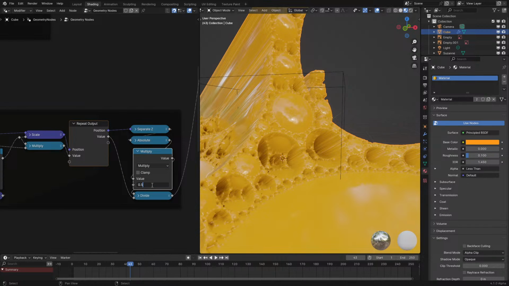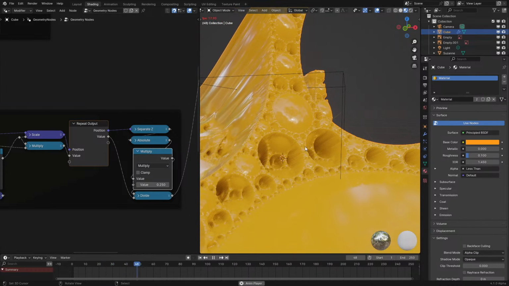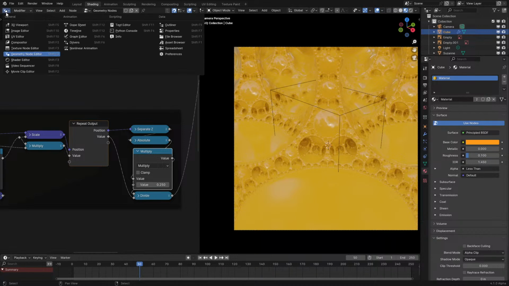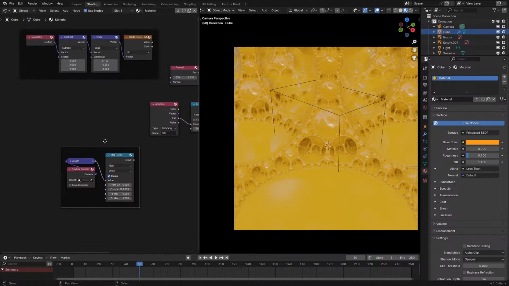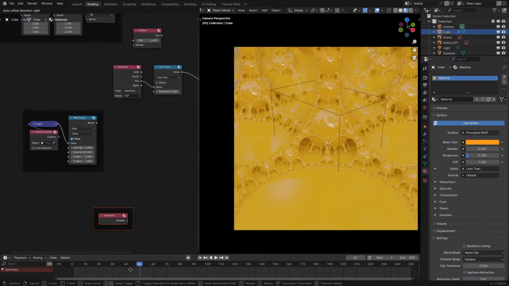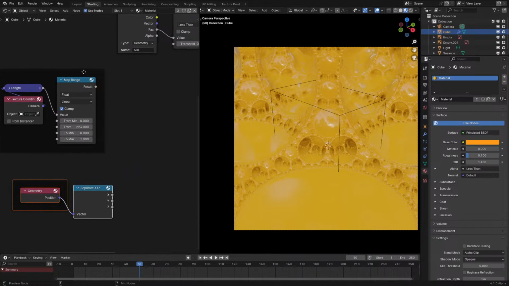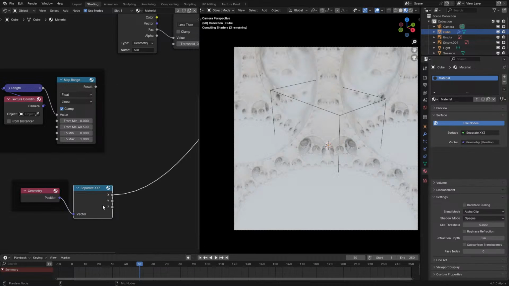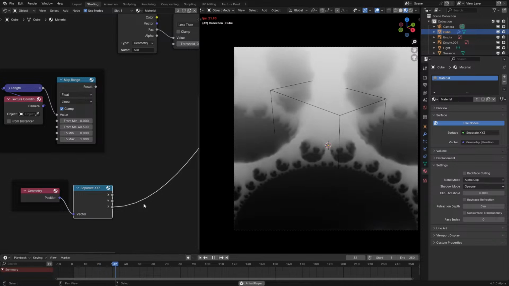Let me set this to 0.25 once again. Yeah, there we go. That's a better result. And from here, it just looks so good. And again, I'm going to go into the shader editor. Let me get the geometry position and then separate the Z. All of this is becoming a mess, but it's so cool. Again, here's the distance from the camera. Very cool. Oh, that is cool. And it looks like we're getting some blur and fog in the background.